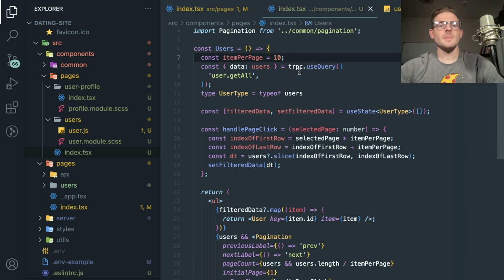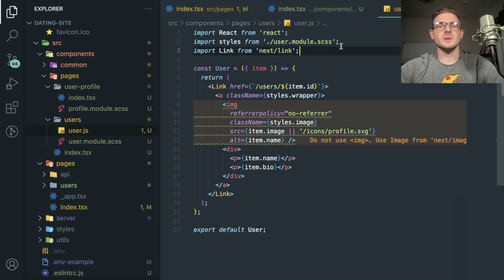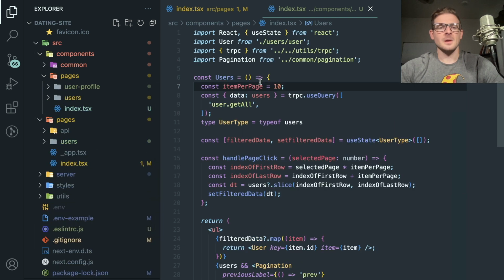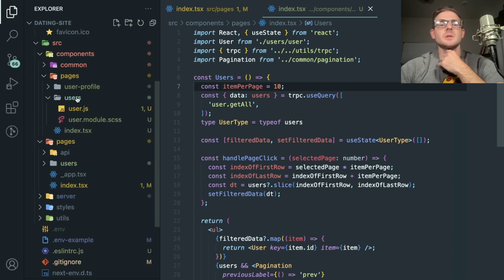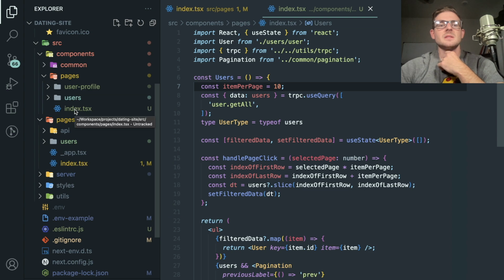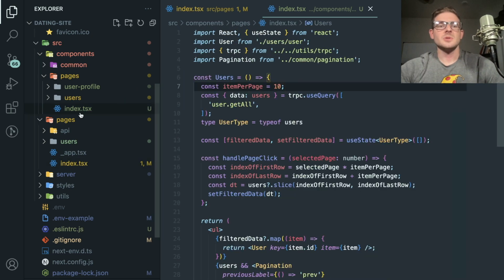Okay. So looking at the users component, the user component. Oh, I'm sorry. I need to be looking at what is this? So this is a users. I'm not really sure what page we're on here. I think this should have probably been moved into the users. Honestly, I would rename this the dashboard. Instead of index.tsx, maybe this should have been called dashboard because that's this dashboard page or the home page. So let's just rename this to home.